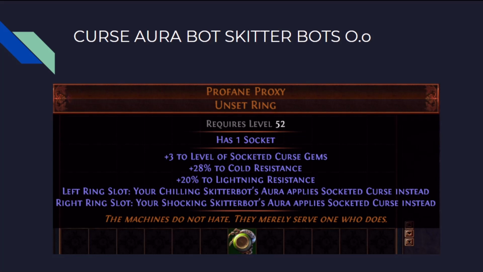This is a pretty unique ring, dude. You literally can't do this without the ring. So this is super cool, and I like to see things like this. This is what defines builds, dude. This is so cool. So why wouldn't that happen, right?